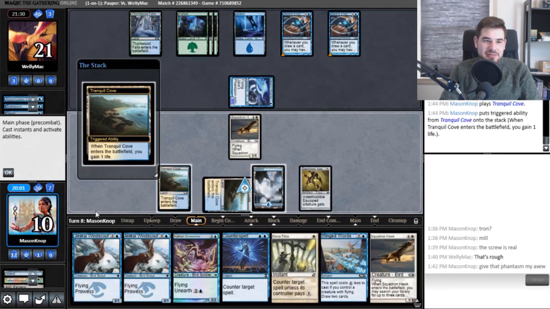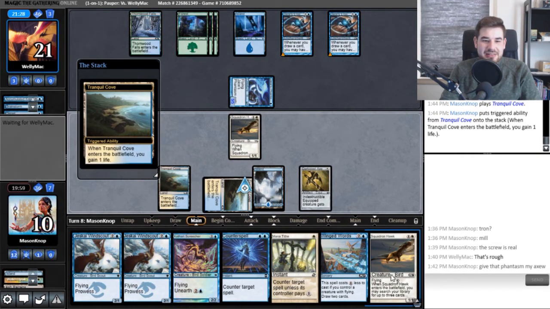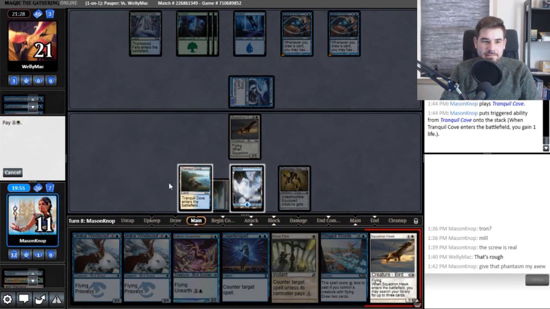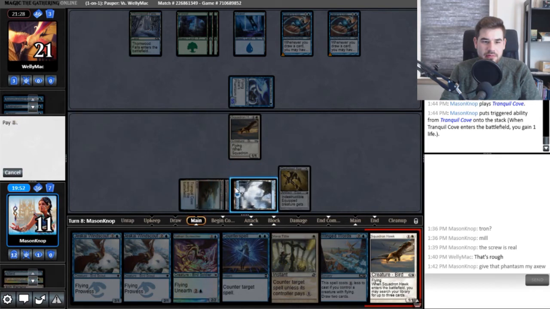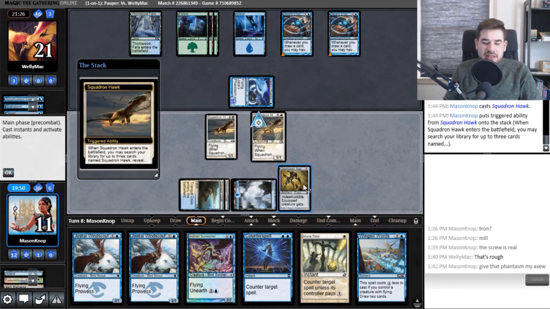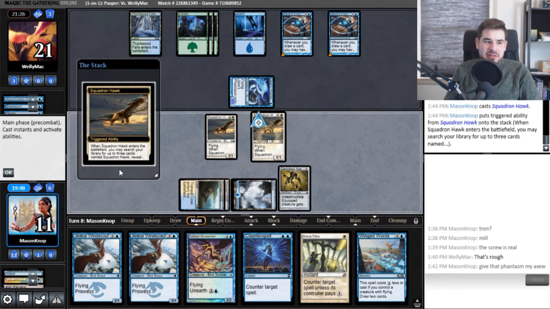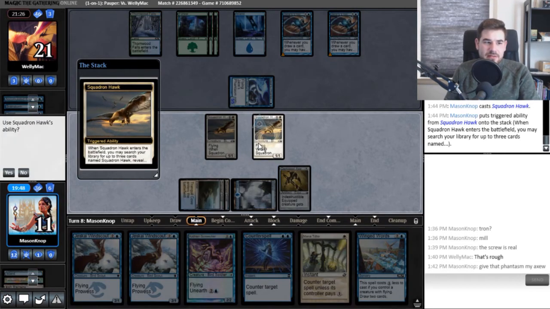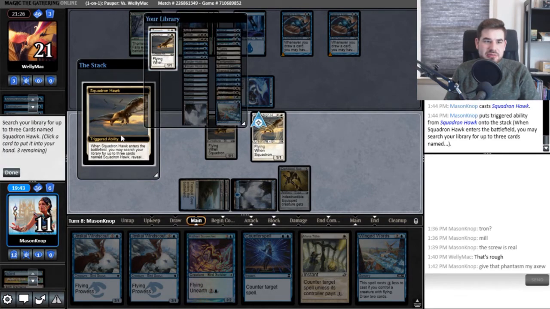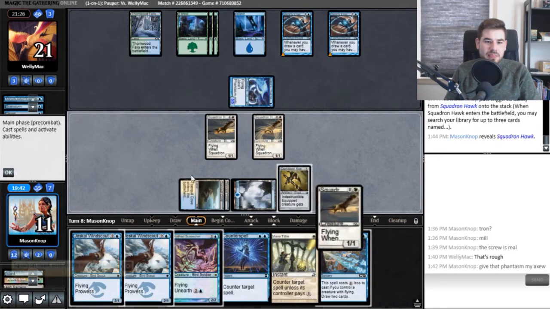Good God. We finally found a land. I'm going to play second Squadron Hawk. We will chump block with one of the Squadron Hawks. Next turn, play Winged Words. Yes. Go get one squawk.